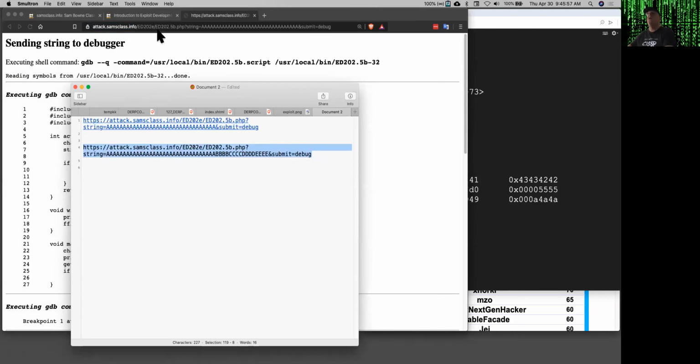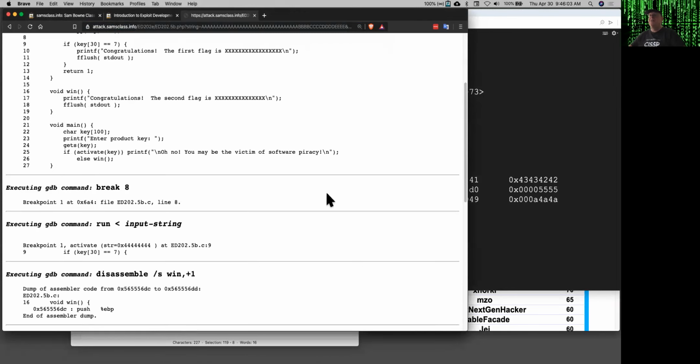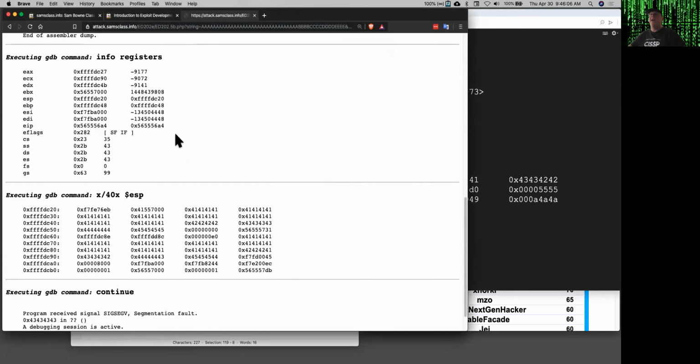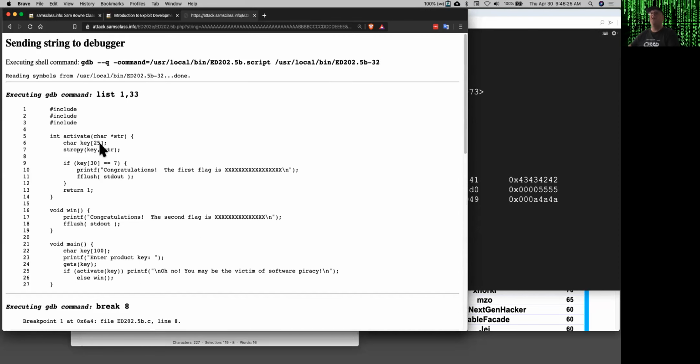That's a longer string. And now the stack is here. ESP, EBP goes to C48. So that's here. And now I can see it's CCCC that hits, and here it tells me it crashes with CCCC in the instruction pointer. So now I control the instruction pointer. And by controlling the instruction pointer, I can reveal these flags.